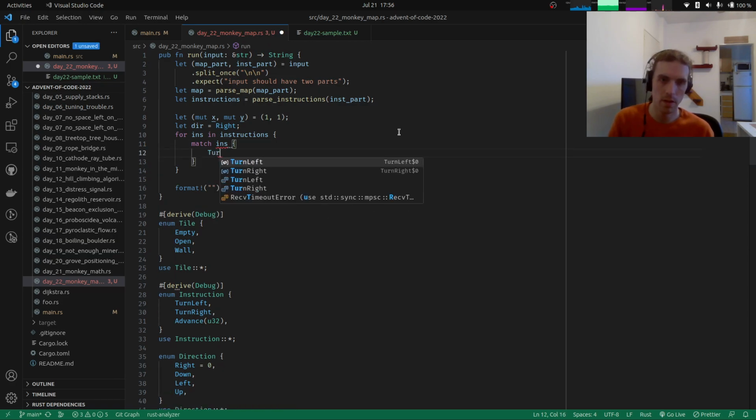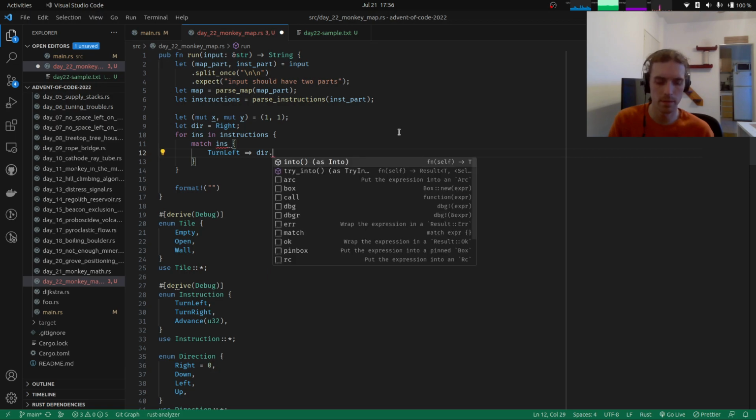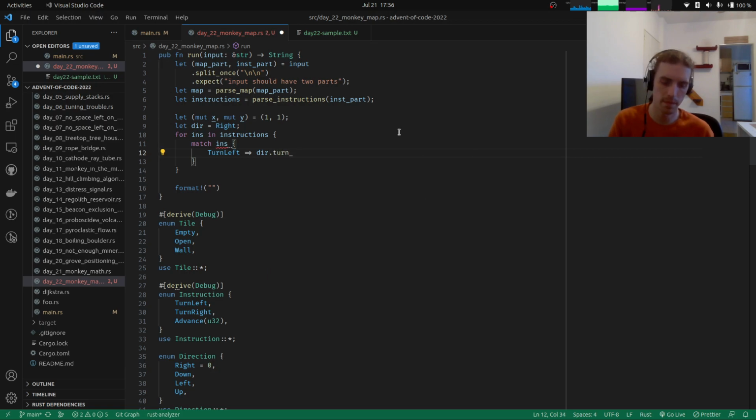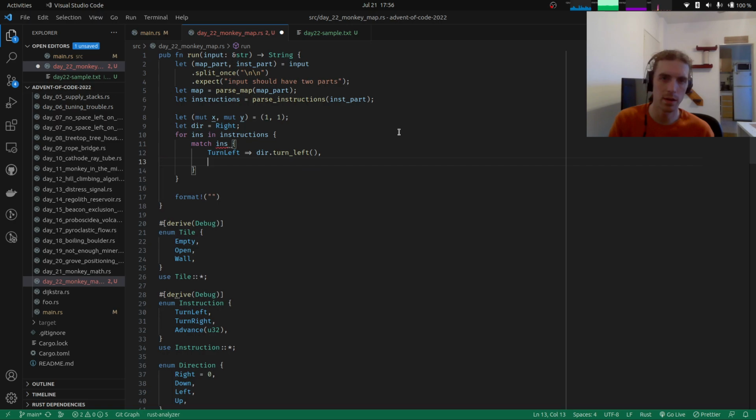So if it is turn left, we're gonna say direction turn left. And look at that, that's object delegation. If it is turn right, we're gonna say direction turn right.